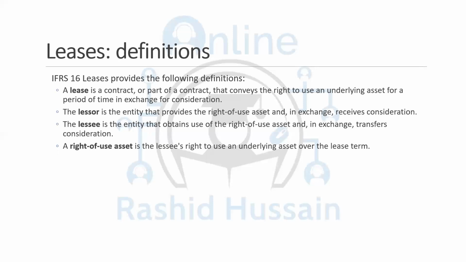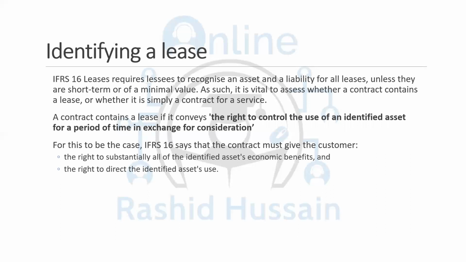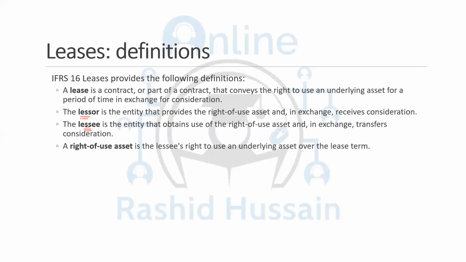So lease is actually a relationship between the lessor and the lessee. One is giving the asset on the lease, the other is taking the asset on the lease. One is receiving the payment, which is the lessor, the other is making the payment, which is the lessee. And in exchange for the asset, the lessor is getting the payment, the lessee is getting the right of use asset. So the lessor is providing the lessee the right to use that asset simply. And the lessee is making payments to the lessor, which is known as the consideration. So it's a relationship between the lessor and the lessee.